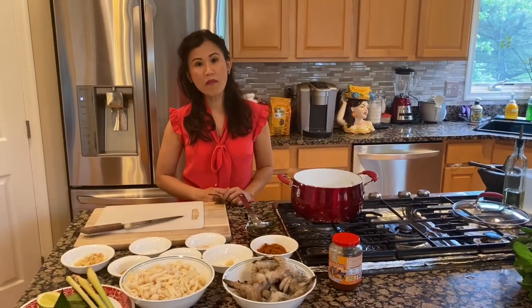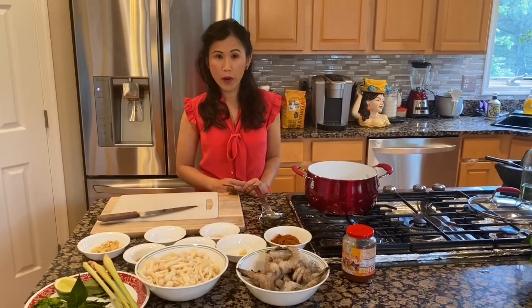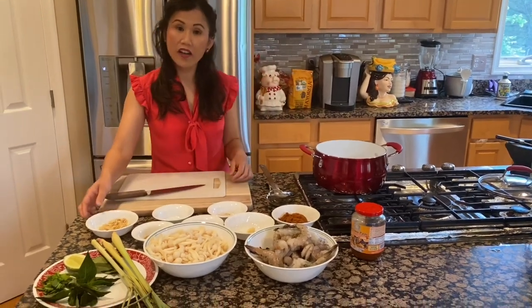Today I'm very excited to share with you one of my favorite soups, tom yum. It's very simple, quick and tasty. Here are all the ingredients.